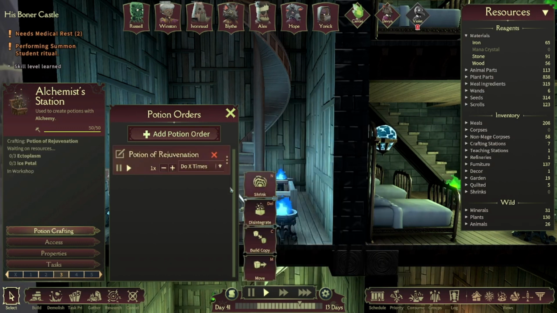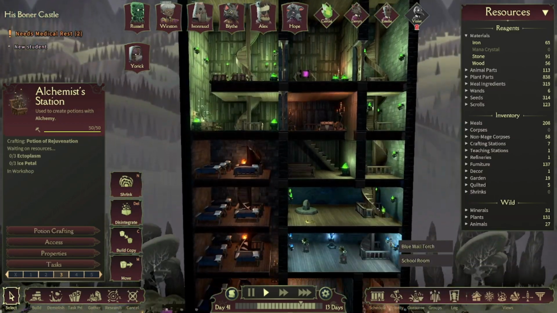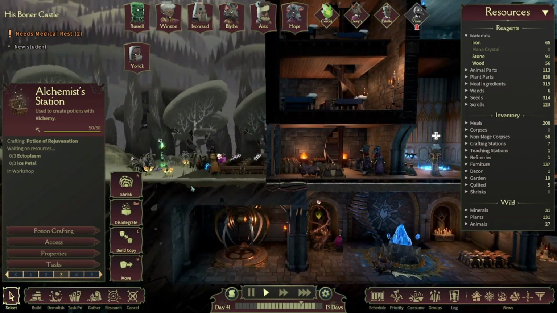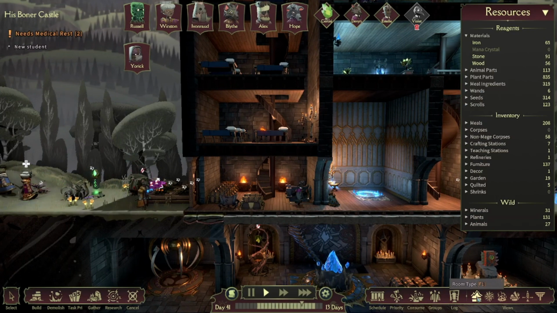Oh, let's do some of them. Let's do until 10. So I know you need these for other things as well. Alright, let's take a look at some of these rooms now. Well, we've got research going on. Right, needs medical rest. Right, where are the rooms?